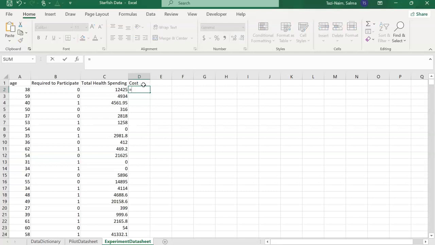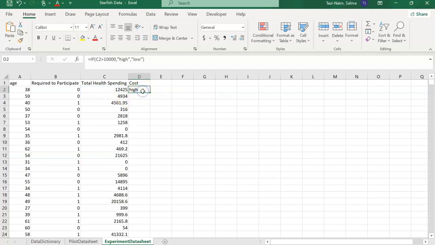I'm going to say equals if the total health spending is greater than 10,000, then in quotations, because it's a text, I'm going to write high, comma. If not, then I want low.